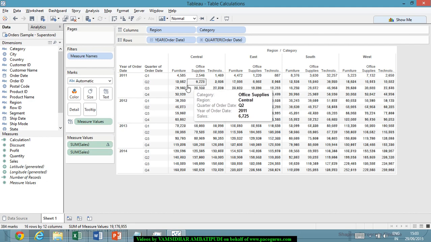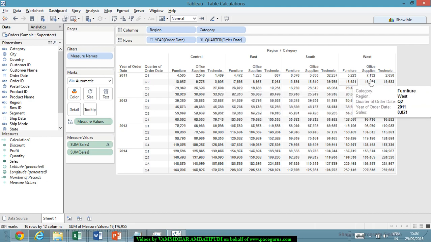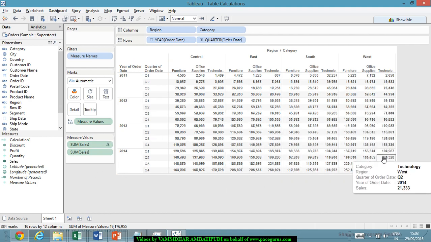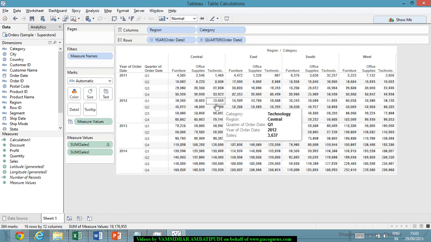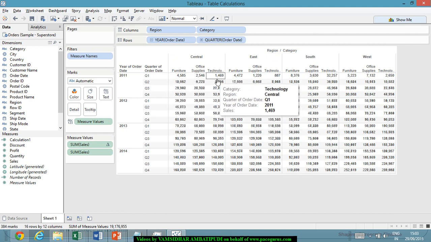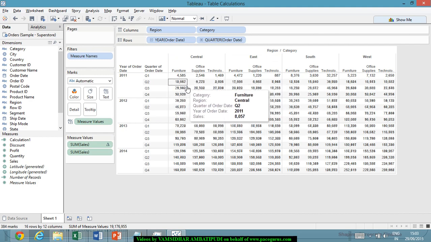So this is one pane, this is the second. For 2011 there are 4 panes, for 12 there are 4, for 13 there are 4, for 14 there are 4. So there are 16 panes overall in my data. That is what we call the pane. It's an intersection of year on the rows and region on the columns. So this much is one single pane.